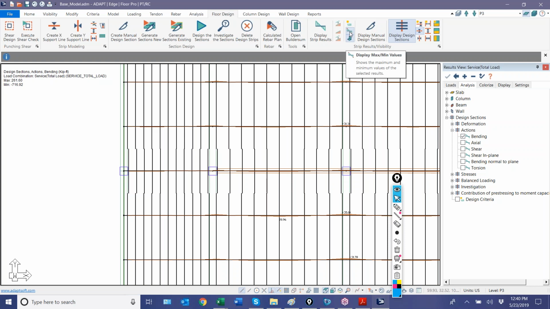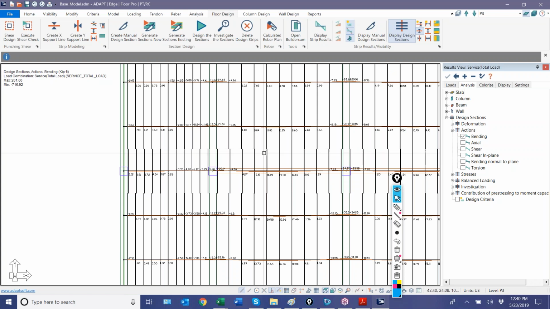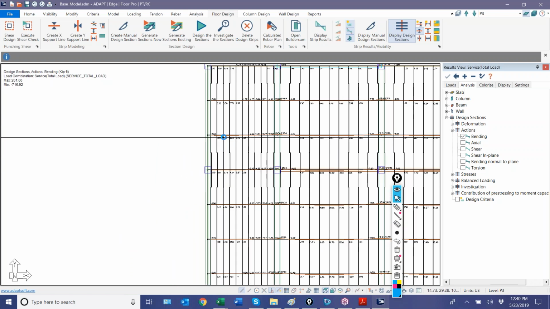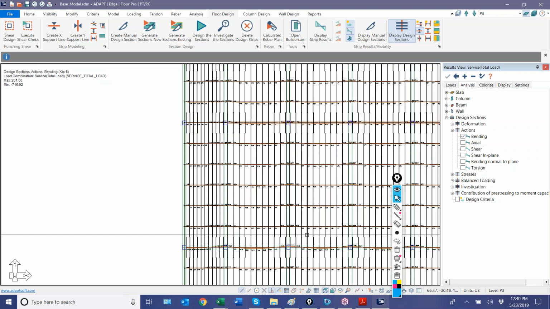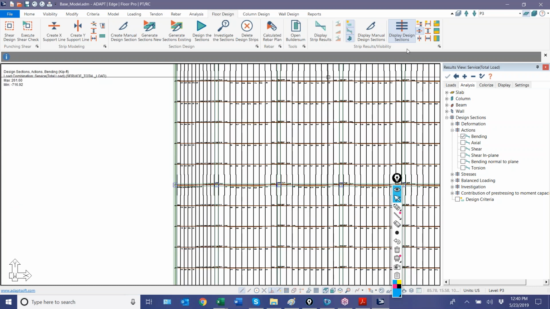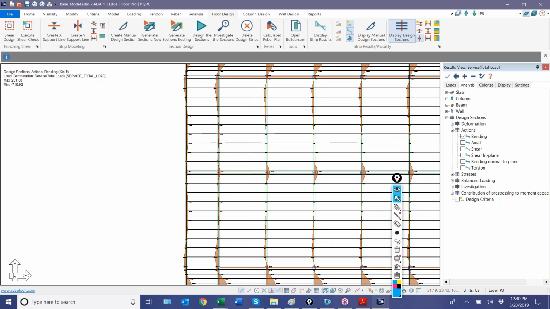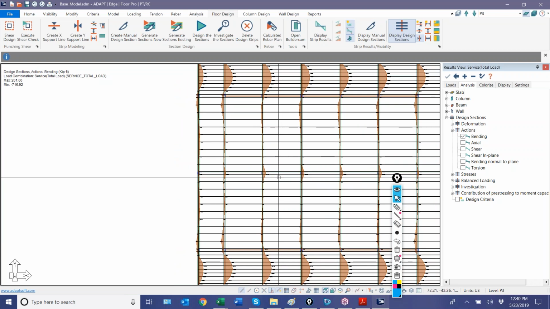I have max min selected as a default. If I switch this to numerical display, it will show me the moment for every design cut on each of the strips. Okay, and I can toggle this again over to the beam direction, which will show me these values also.